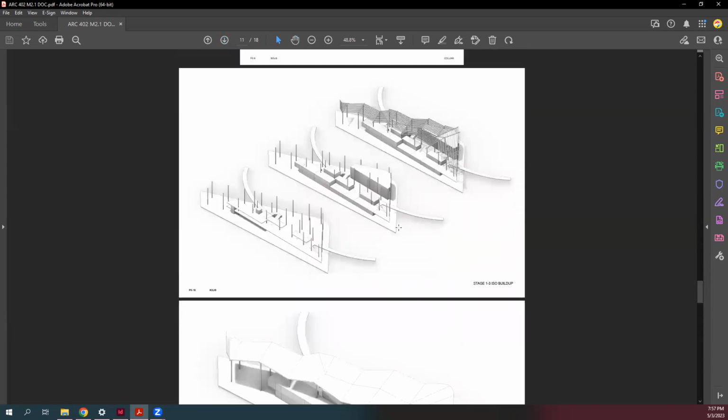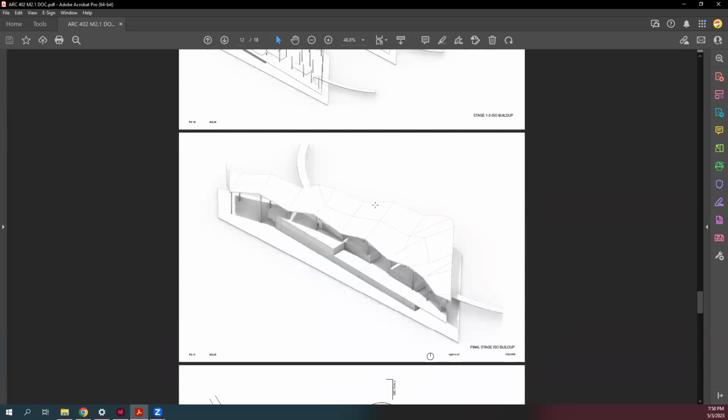Here's a 3-stage ISO. This is the building pad, the floor plates and ceiling plates, and the structural columns. And then I went ahead and added on the walls of the spaces onto the floor plates. So you can kind of see it start to come together here. And then I added the roof framing structure. And then in this final image, you can see the roof on top.